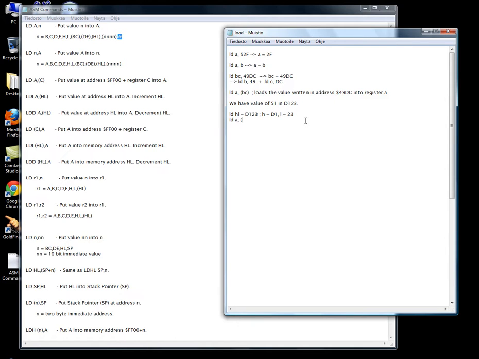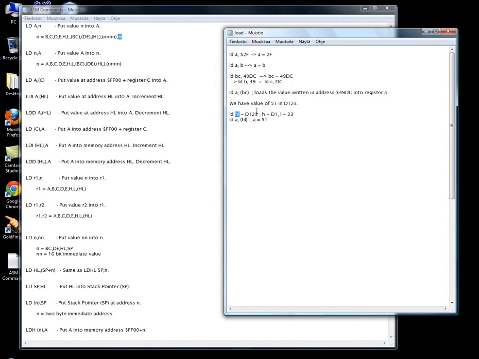So if we now do this kind of operation, after this one we've got the value 51 in register A. So we can use this as a pointer.